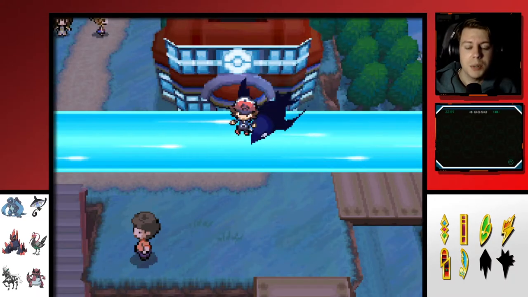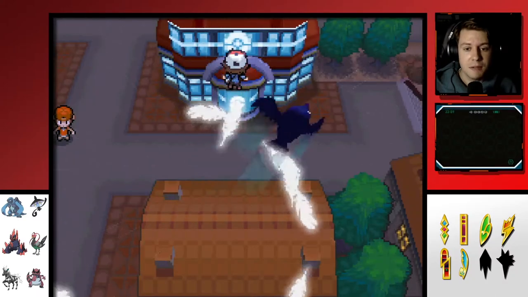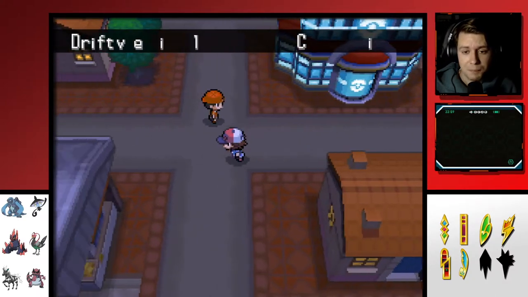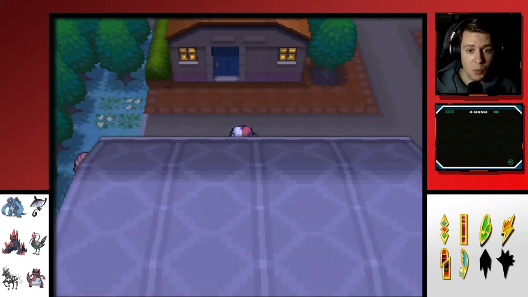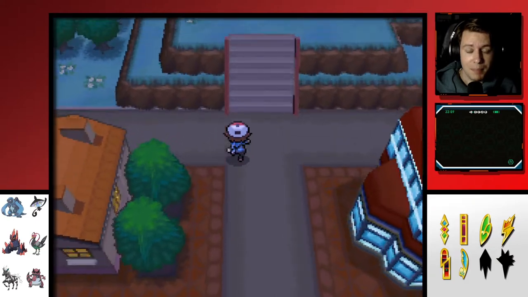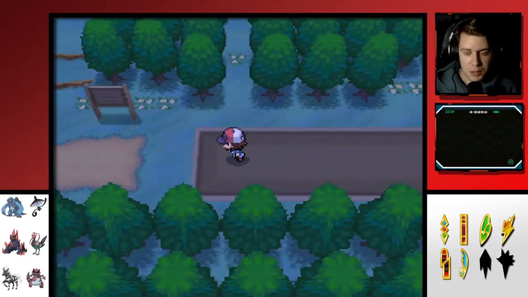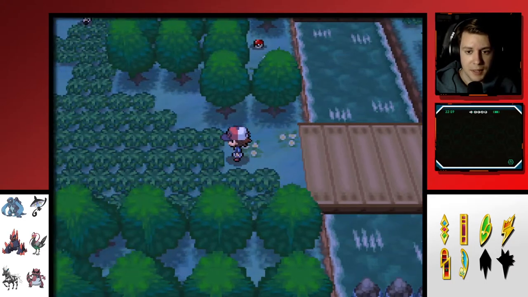So what I want to do today is I'm going to use Surf, Strength, and my team to help me get Cobalion. Now, the reason for this is because I wanted to go to Mistralton Cave anyway, as Mistralton Cave has a Dusk Stone, which I can use to evolve my Lampent into Chandelure. I just gotta remember how to get there. I think this is the right way. Let's see. Okay, Route 6. This is the right way.